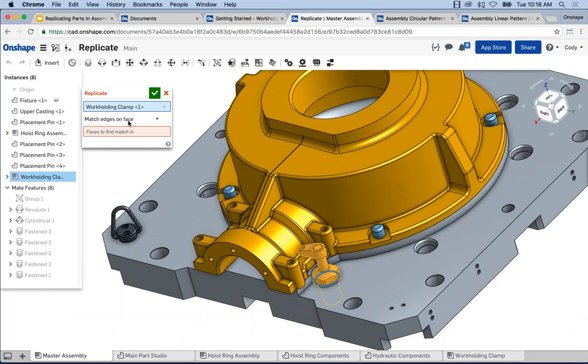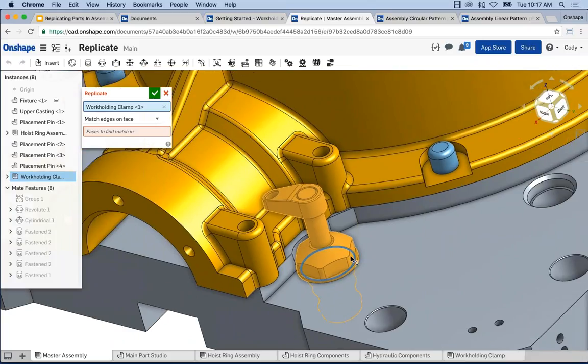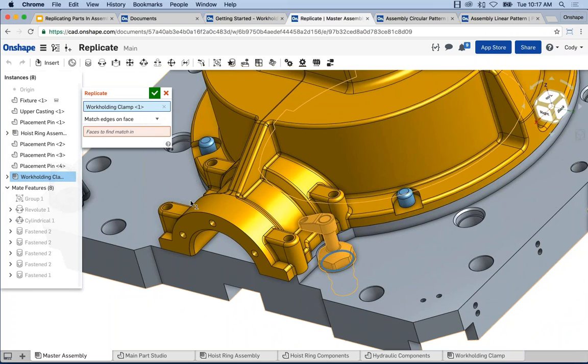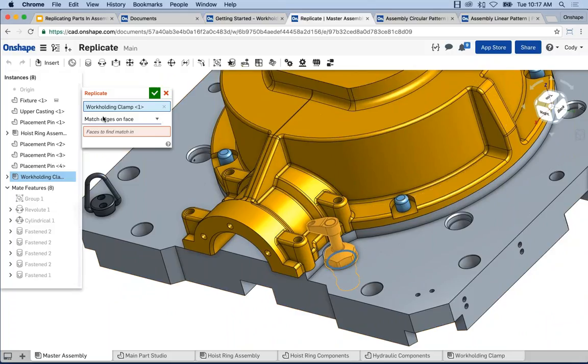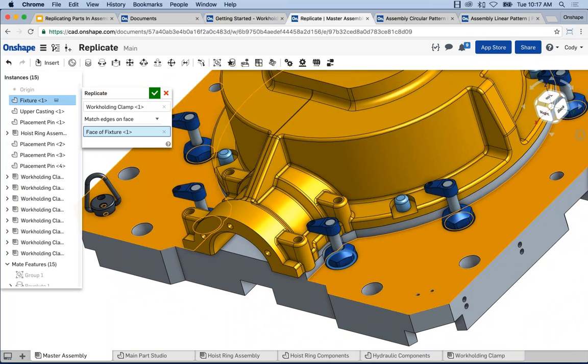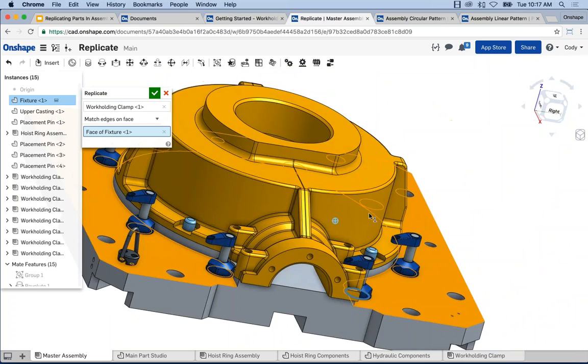And what it does is it recognizes, and this is hard to see, I'm not sure how clear it's going to be through GoToWebinar, but it actually highlights the geometry it's referencing. And then what it says is, okay, I found this geometry that the subassembly is referencing. Now I'm going to find everything that's the same on this face and do that same thing to it. All right. So now I can say match edges on face and just click the face. It will automatically go through and find all the edges that match and replicate the geometry to all those edges.